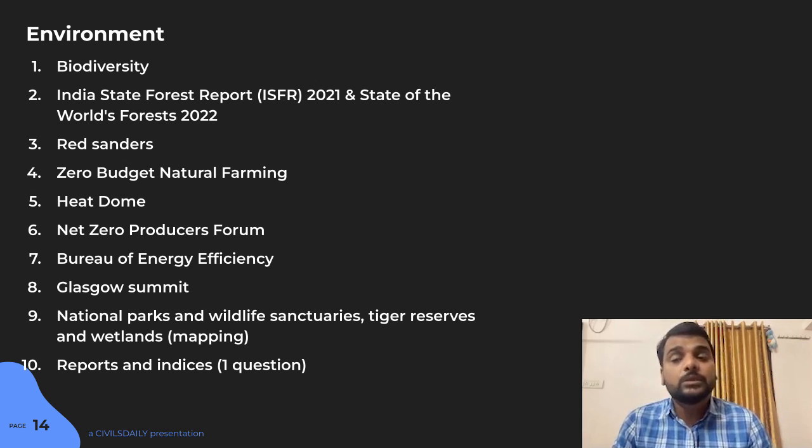So all these keywords related to global climate change, you have to be very updated. You can find them in the document that will be shared with you when you register, the link is given in the description. Then National Park, Wildlife Sanctuary, Tiger Reserve. These are very important from a mapping point of view, and they can just ask where they are located or what their features are. It's not like they will every time ask whether each river is passing through that sanctuary.